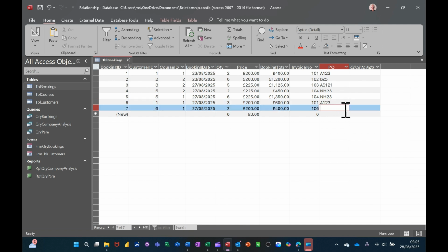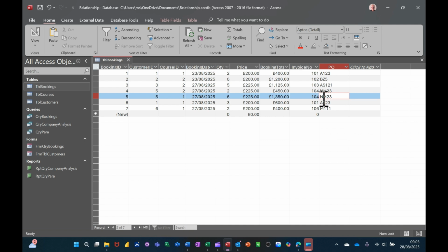One is Alpha 123, so that's the same as that one, say, for example. And then this 6 one can be whatever, M111. So I filled in those fields. So let's see what that has now done to the rest of this database, because these are new columns and we need to have a look to see if they've pulled through.